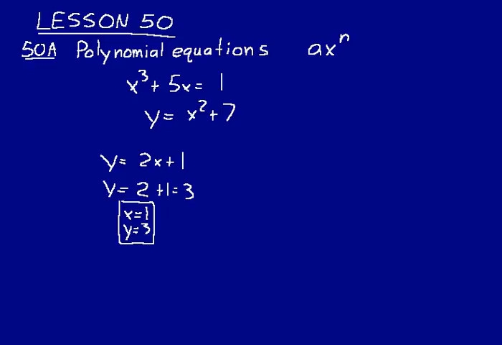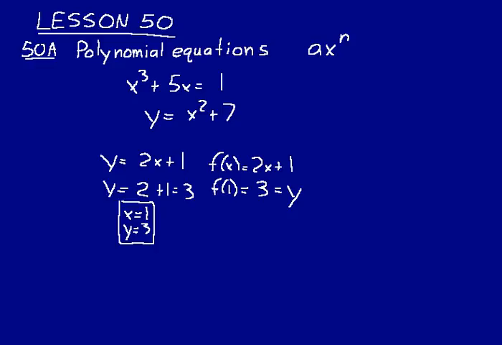Now remember, in Lesson 28 we talked about functional notation, and we could have written this problem f of x equals 2x plus 1, and then we could have said f of 1 is equal to 2 plus 1, or 3. That functional notation just helps us keep up with our pair of numbers here. X is 1, f of 1 is equal to 3, and in this case we're just saying y. Remember that functional notation is just a symbol. Just like y is a symbol or a variable, f of 1 is also a symbol.